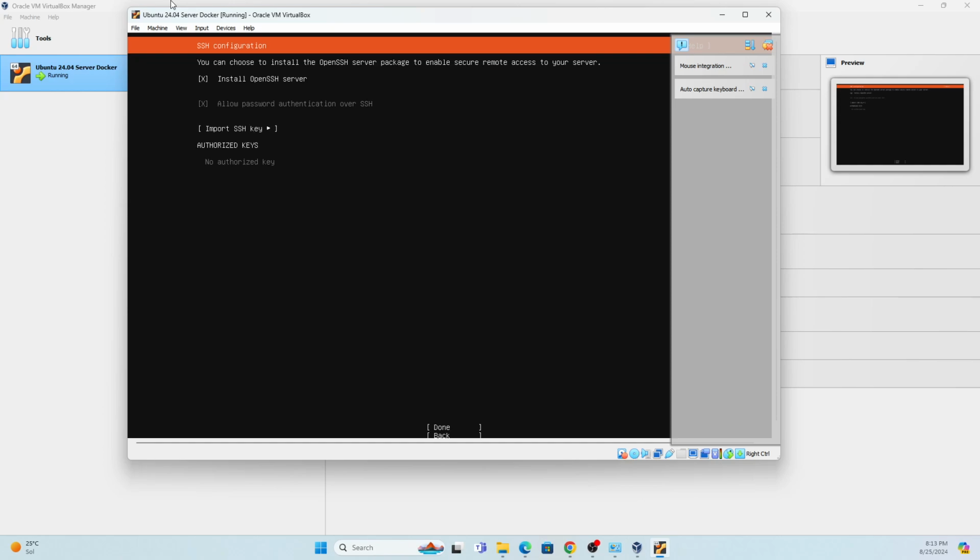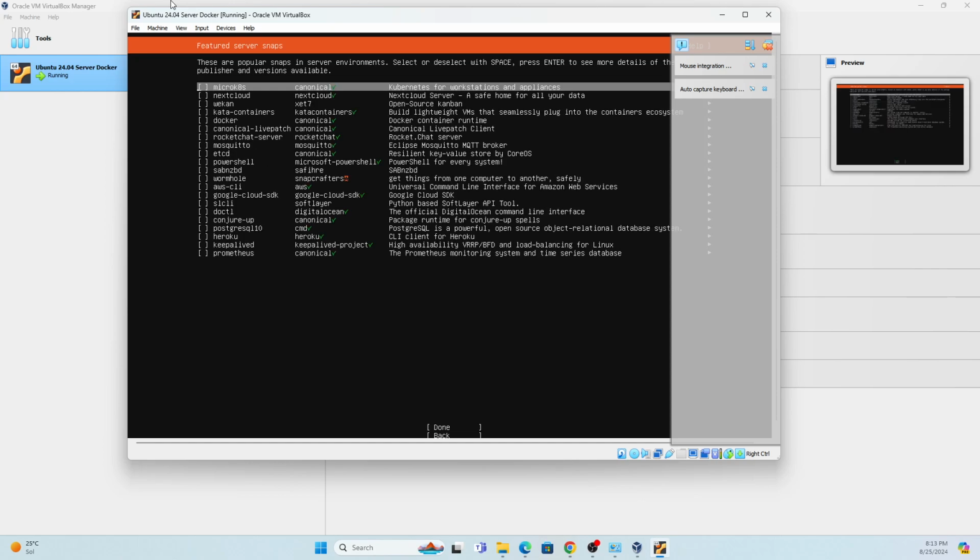The other thing you want to make sure is that you install the OpenSSH server. This OpenSSH server allows you to communicate with your Windows system to access it remotely, or access it from your desktop rather than from the VM window, which can be very convenient when you want to cut and paste commands from the Docker website. Right now I've got a whole bunch of things I can install. I'm not going to install any of these. I could install Docker, but I'm going to install it manually from the website. So let's continue with this. I'm going to click on done.